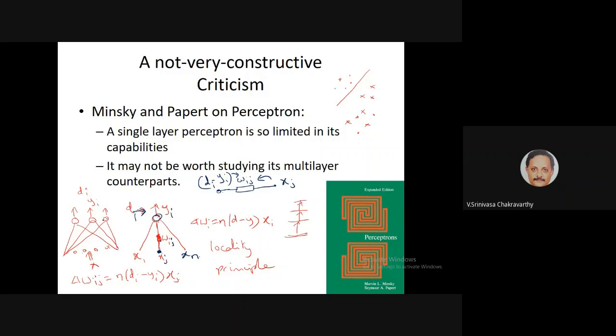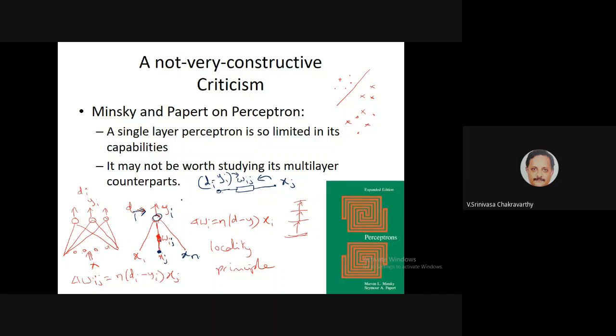They said even a two-layer network has such serious limitations, so there is no point studying networks which have more layers. This was their criticism, which is actually totally backward, and not even logical. But that's what they said. I don't have the exact quote right now, but it's given in a lot of books. That discouraged people from studying multi-layer versions of the perceptron for a long time. The perceptron was proposed in the early 60s by Rosenblatt.